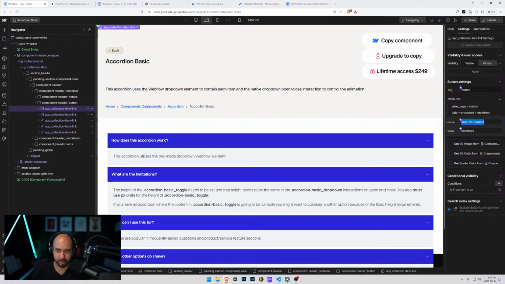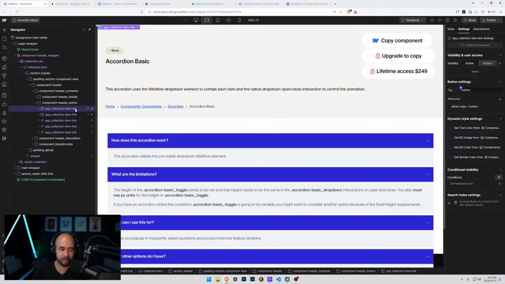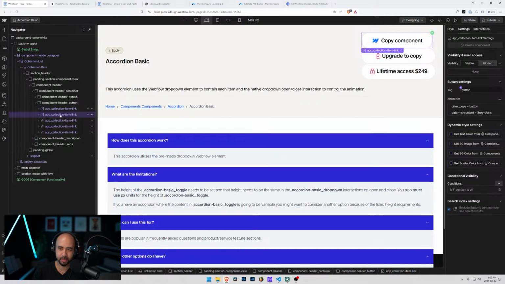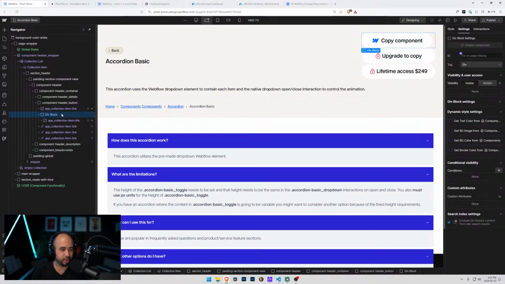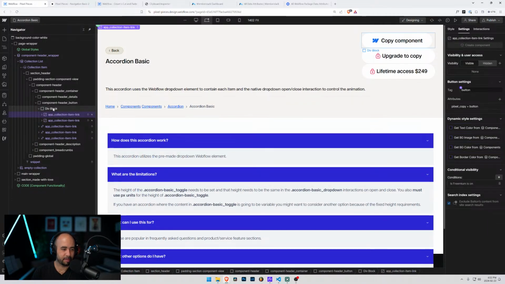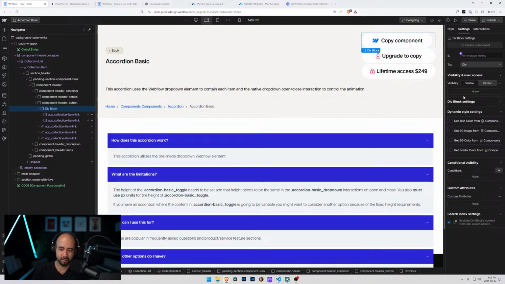Well, let's copy it anyway. I'm going to get rid of this here. And we're literally just going to Control-Alt-G, wrap this in a div, and then we're just going to put the condition or the attribute on this.